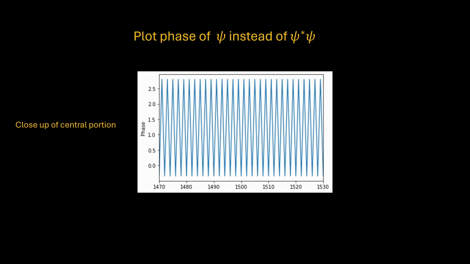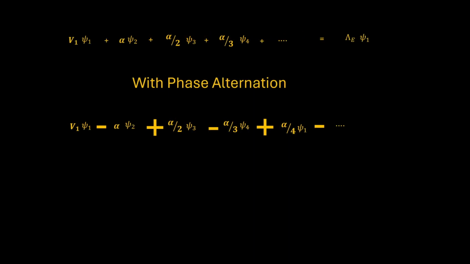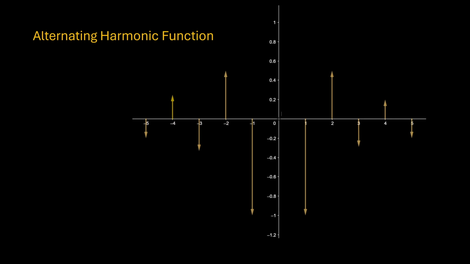Because the real wave quantum mechanics process involves the vector addition of contributions in the complex plane, contributions having phase difference of pi are effectively just plus and minus contributions. The equations which we were trying to solve in the matrix eigenvalue method, of which the equation at the top of this slide was one example, became effectively the lower equation in which the signs now alternate. We are, in fact, looking at a scaled version of the alternating harmonic function. The contributions of FRs placed in the positive x direction are -1, +1/2, -1/3, and so on.